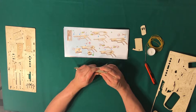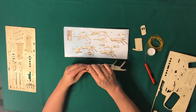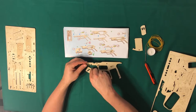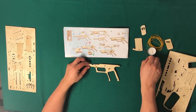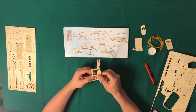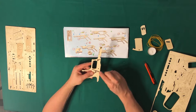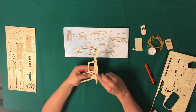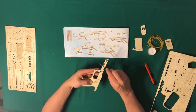Try not to break them. But I'm assuming the tight fit is that it does need to stay together. So we do need to use a little bit of sandpaper. In my case, I don't have it, so I'll try to use the file. Good thing I have a flat portion on it. So I kind of sand down the surface here just to make sure there are no burrs, because that's going to be against the moving component.